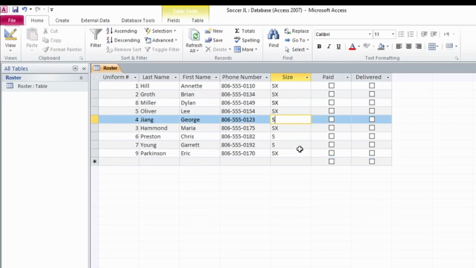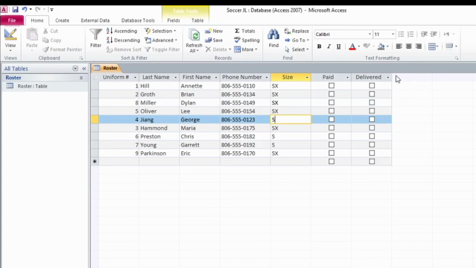Next, instruction number 7, create an attachment field and attach the Word document Medical Alert.docx to the record of Gareth Young. So we're going first to select the record of Gareth Young, and we're going to add an attachment field.